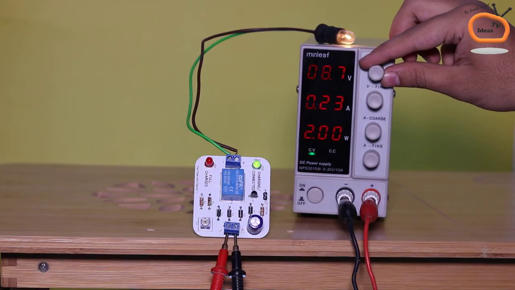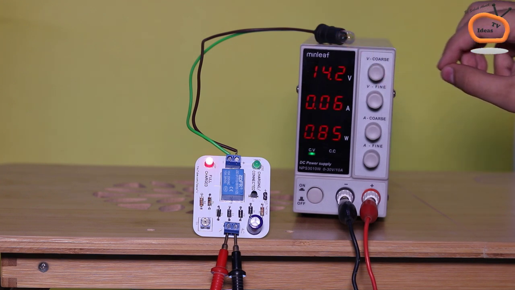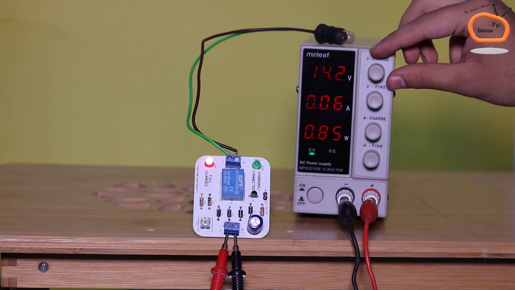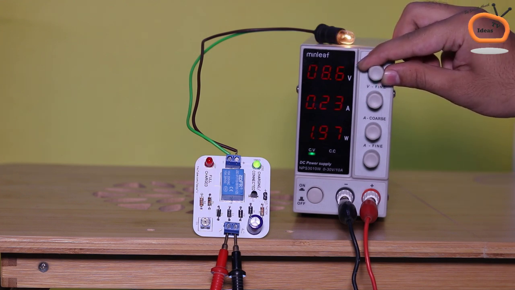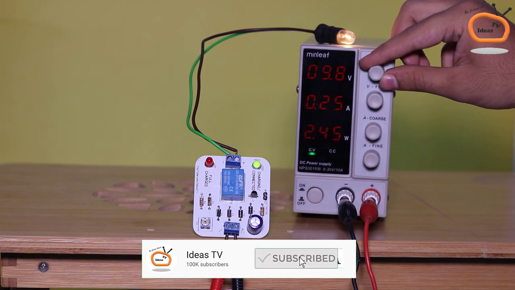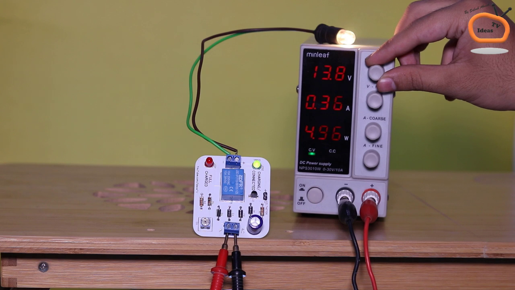For understanding the circuit, suppose this bulb is a battery. Now when we increase the voltage and when the voltage just reaches or crosses 14V, then the circuit automatically cuts off the supply to the bulb or battery and indicates that the battery is fully charged.